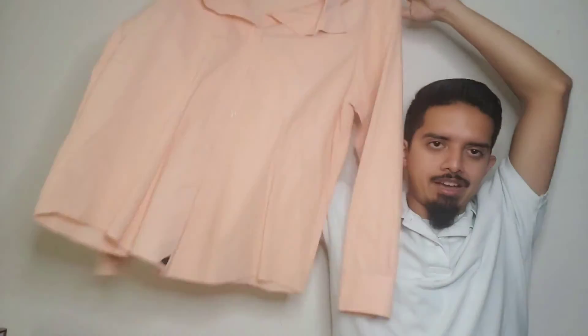The last item I got today — ending strong — was an UNTUCKit shirt, only four dollars. I've been selling these a lot lately. It's an extra large, in orange, so I'm not sure how in demand that color will be, but best case probably 25 to 30. What's crazy is that everything I got today — the collars are super strong and they all feel completely brand new, which pushes the value and the whole haul up.